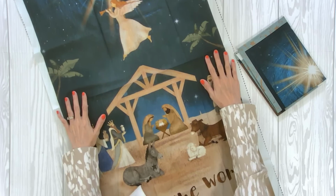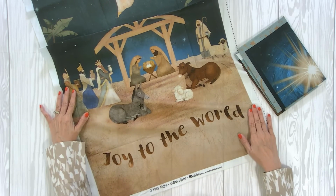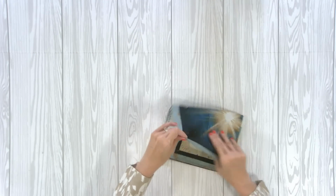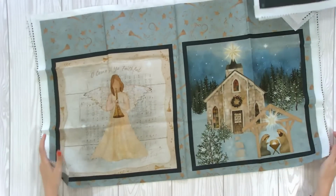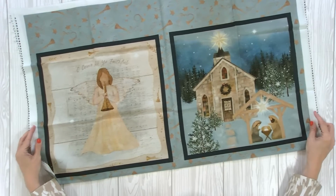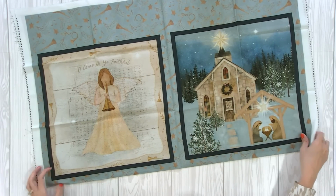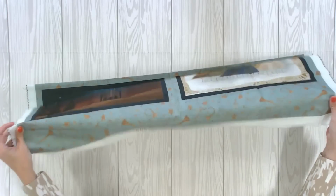And these 3 Wishes, just so you know, are not reorderable. So once we get our shipment in, we can never get more. And that's 23 inches wide. And then these are square panels. I'm going to just show you half and half. I think you could make pillows with these. These would make great Christmas gifts. You could even make placemats out of these if you took the square and then added rectangles to the sides. So Oh Holy Night by 3 Wishes.